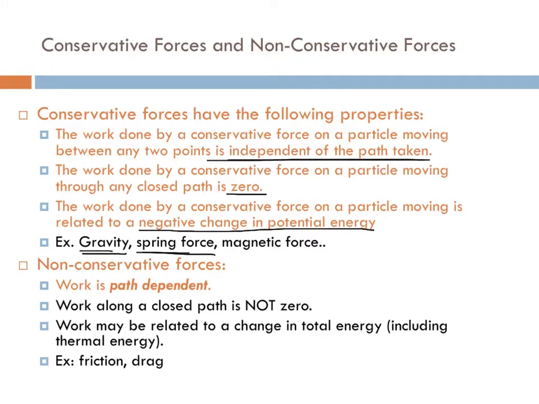For a non-conservative force, work is path dependent, which means that forces such as friction or drag are going to change the amount of work done depending on the path taken. Also, the work along a closed path is not 0, so it's basically going against all the three properties that we talked about before. Now, here, work may be related to a change in total energy, and that includes thermal energy.